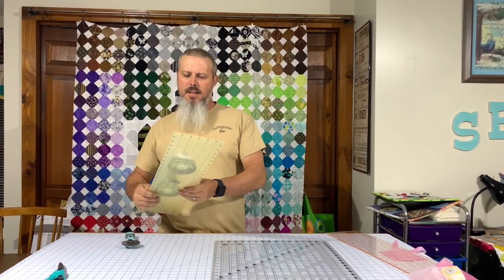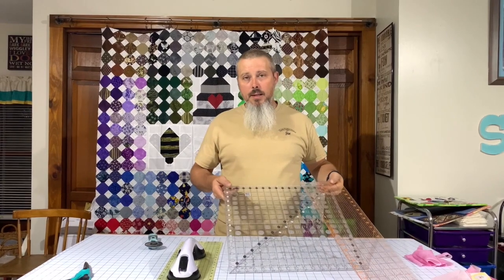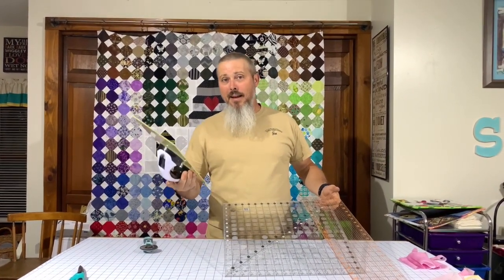The Quilter Select is actually made out of a different material — it's not just acrylic plastic. I'm not sure exactly what it's made out of, but it's got a grip to it — not sticky, but it grips. It's a really neat ruler. We weren't planning on doing this video, but I was so impressed with the Quilter Select that I had to share it with you guys. Make sure you check out Sheets Sew Creative online at sheetssocreative.com. They are a vendor for Quilter Select, so they can get you a Quilter Select ruler in any size you want, and I think they've also got the Creative Grids and some of the cheaper ones too. So you can spend a little bit on the entry-level, a little bit more on the mid-range, or you can get the Cadillac and never have to buy a ruler again.